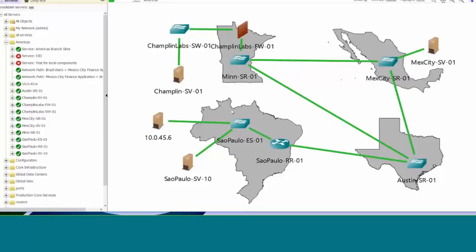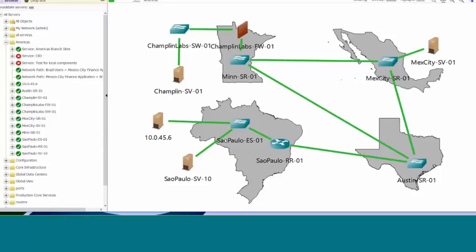So if I do need to speak from a remote set of users in Brazil to an application farm up in Mexico City, I've got a number of ways to get there. And I'll talk in some of the other use cases too on how we're going to actually leverage the resiliency that I've built into my routing topology to understand where I've got some interesting anomalies that might take place. The first use case that we're going to leverage is really talking about that redundant path and application path awareness.